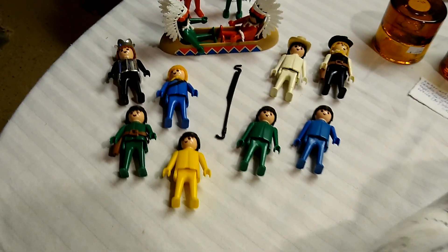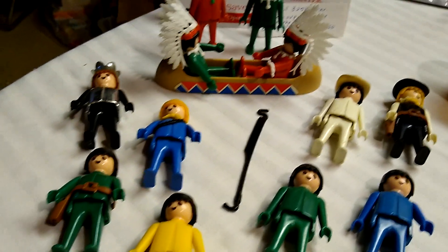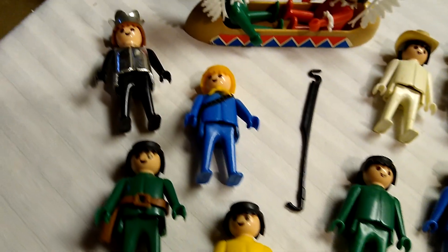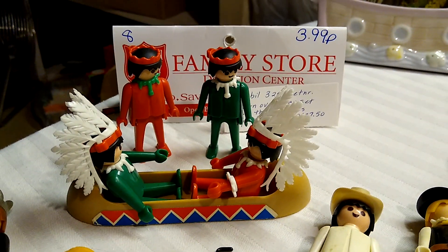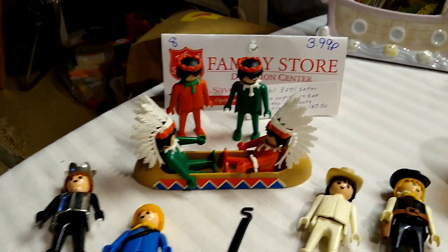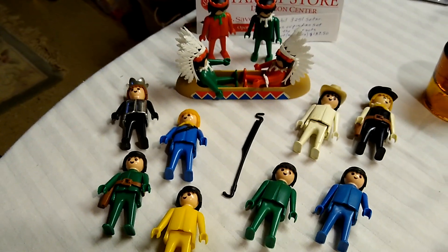The last thing I found at the Salvation Army was this set of Playmobil — actually one of the first sets they introduced, the western cowboy set. It came with all the pieces: little cowboy hats, a good guy and bad guy in white and black, holsters, an instrument, one gun, a little king, and two Indian chiefs. Very cute — I only paid $3.99 for it. It's set 3251, Western Fort, one of the first sets, and it sold for $137 in the box with the same pieces.